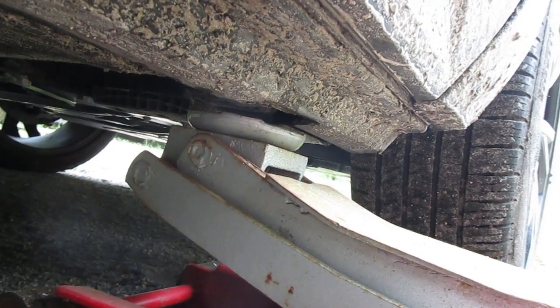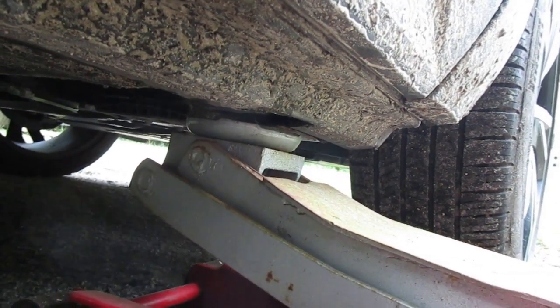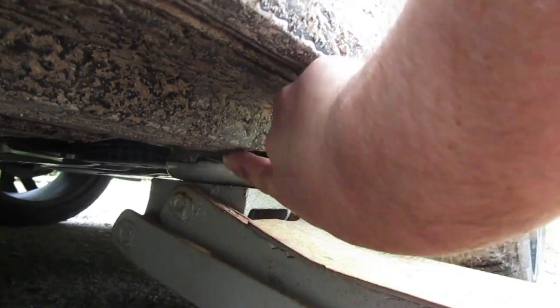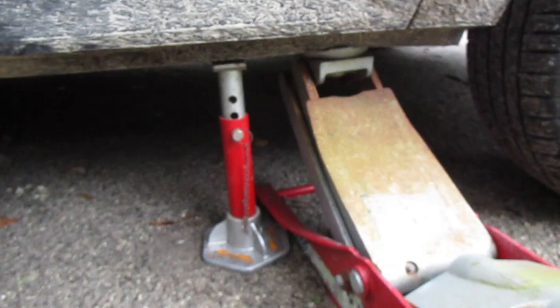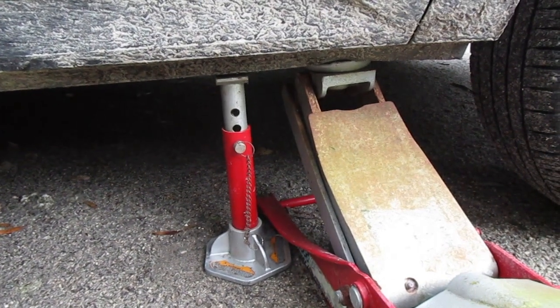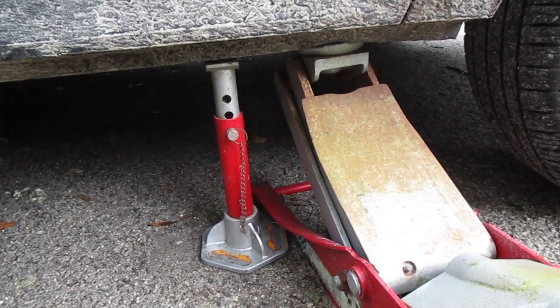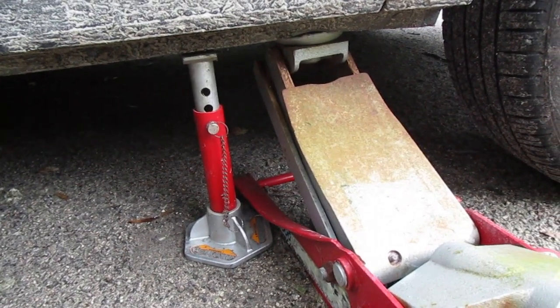If you're taking the backyard approach to this, this is where you're going to want to jack it up. This is the passenger front. You can see there's a notch right there, and underneath there is this thick part of the unibody frame that you're supposed to jack from. You always want to set another jack stand adjacent to the hydraulic jack, just in case a hydraulic seal goes. The car won't land on your head.